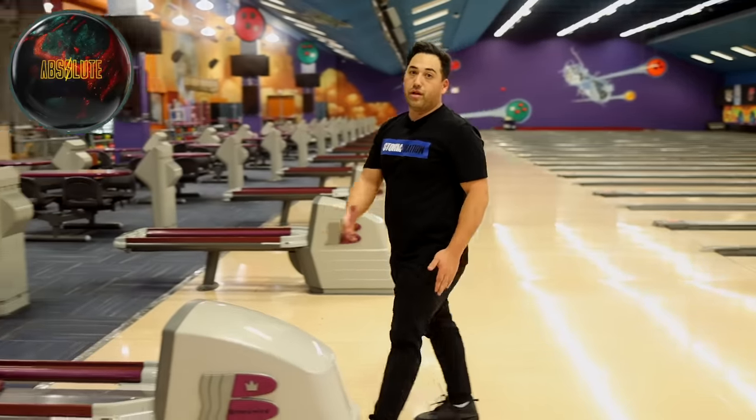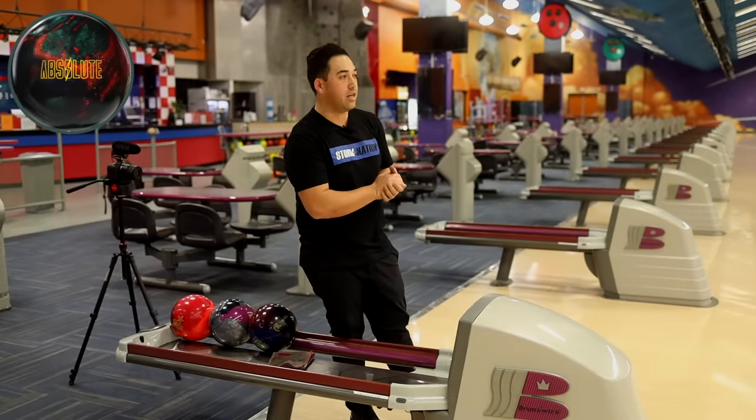Okay, really good shot there with the Absolute. As you can see, it's really light. Comes in kind of behind the head pin. Got a light strike. Got lucky to get that.